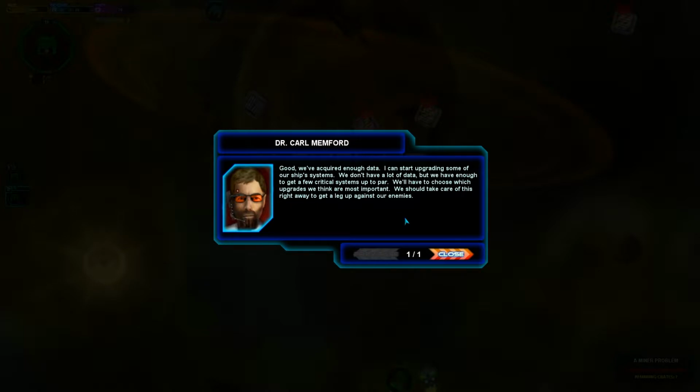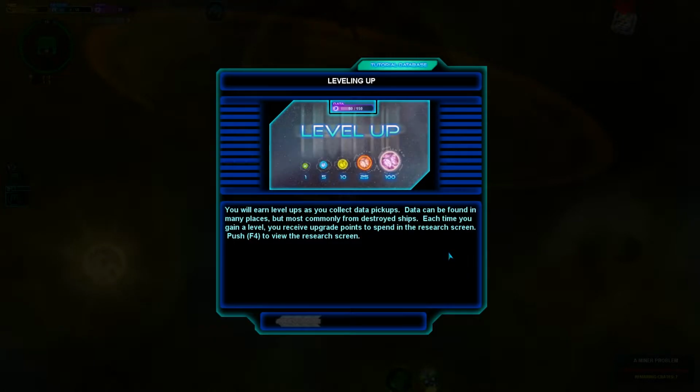Good. We've acquired enough data. I can start upgrading some of our ship systems. We don't have a lot of data, but we have enough to get a few critical systems up to par. We'll have to choose which upgrades we think are most important. We should take care of this right away. Get a leg up on our enemies.